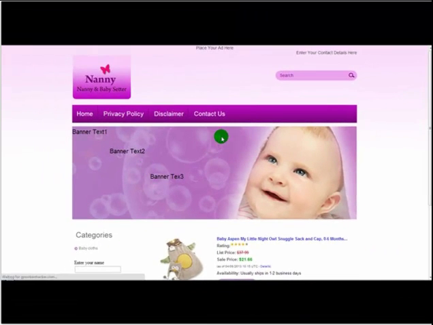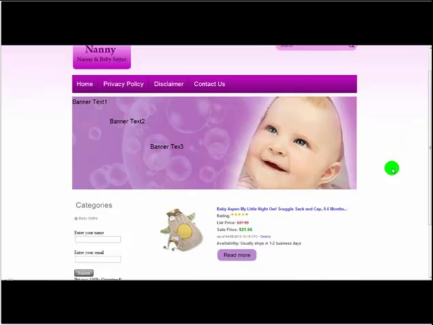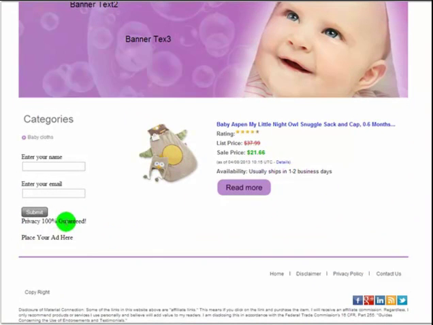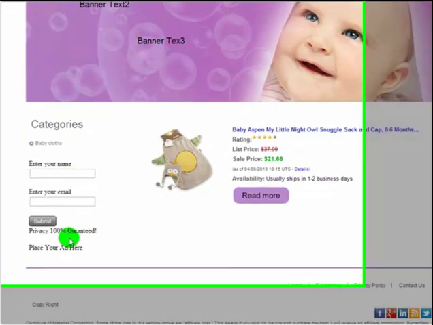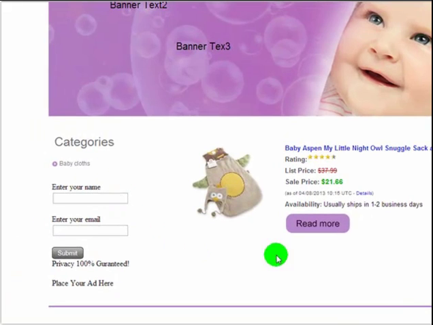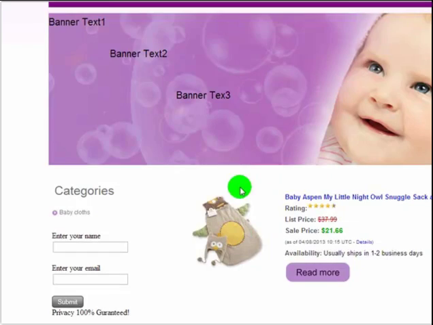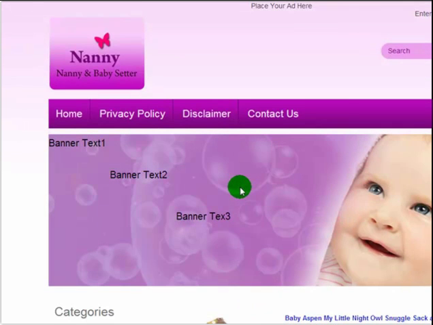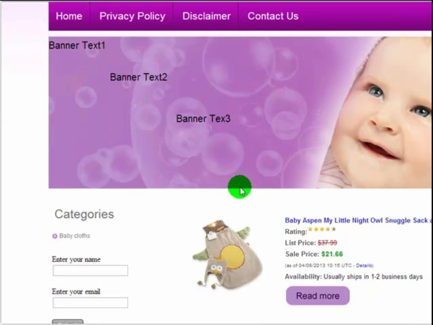There we go. Now this is a default template, the one I chose when setting up the project. Basically, everything's here. We have AWeber or GetResponse you can have for your opt-in, as well as Amazon products. You see a default product shown here. And in the next video that we produce, we're going to show you how we monetize these sites and actually add these products. So be sure to check those out.